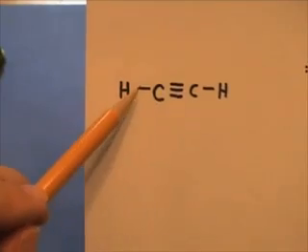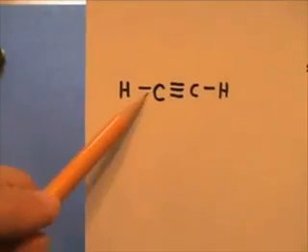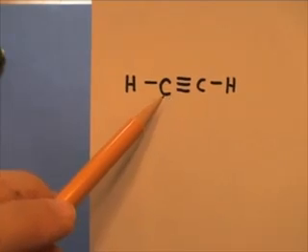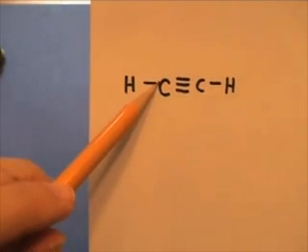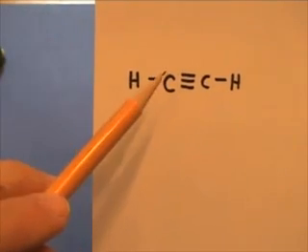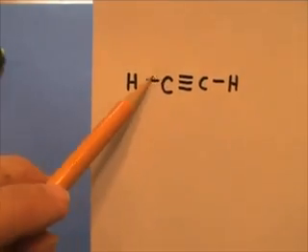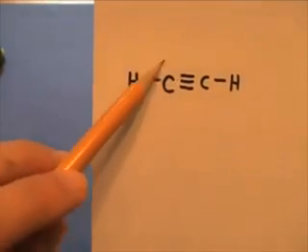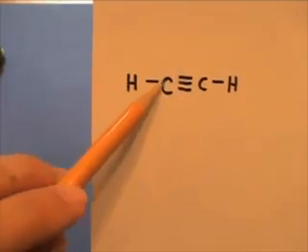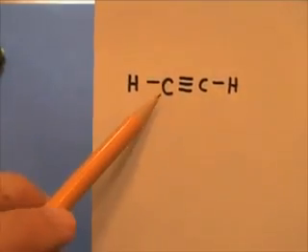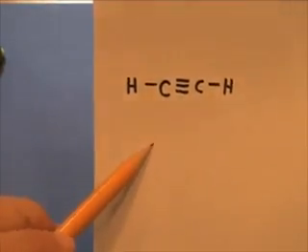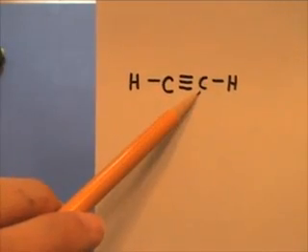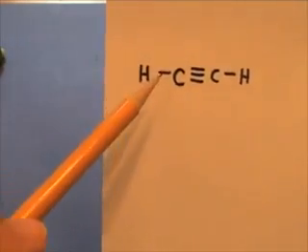This carbon is predicted to be a linear geometry. There are two electron regions getting as far away as possible, and this carbon is said to be sp hybridized, where the two sp orbitals and then there are actually two overlapping p orbitals to form these double bonds. So this is sp linear, this carbon is also sp linear. The overall molecule is linear.